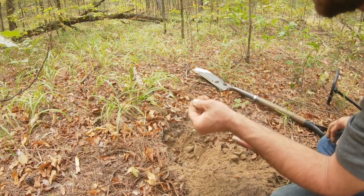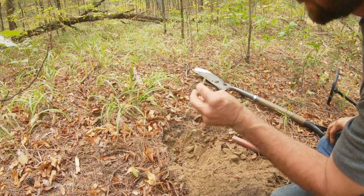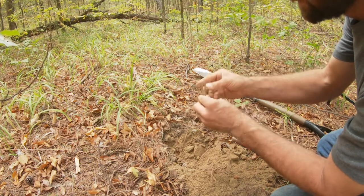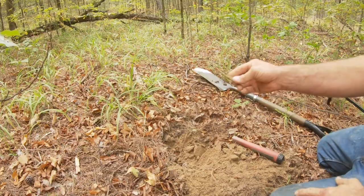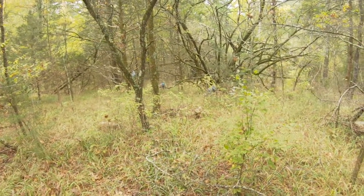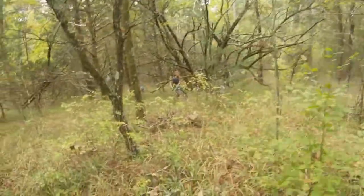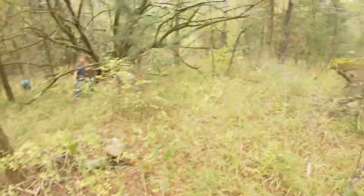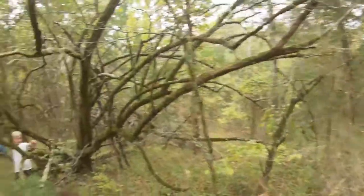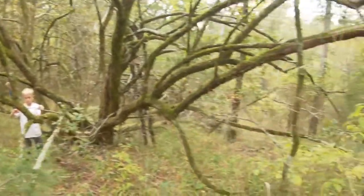Another pump organ reed. You find these things everywhere out here. Black Fork. I guess that was one of their main instruments back then. Got the kids out there digging around there, finding all kinds of treasure. Right, here's some foundation blocks left. Hey, that's pretty cool. That's nice. We'll look at it directly.